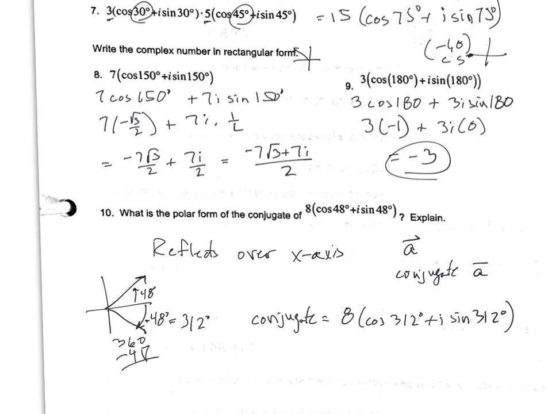And that's it. So these look really ridiculous, but they're pretty simple. In terms of multiplying them, you multiply the radii, add the angles. When you're putting it back into rectangular form, distribute, use the unit circle. When you are going from the first way, which was to go from a plus bi to r and theta, then you have to use those formulas, which you will be given.